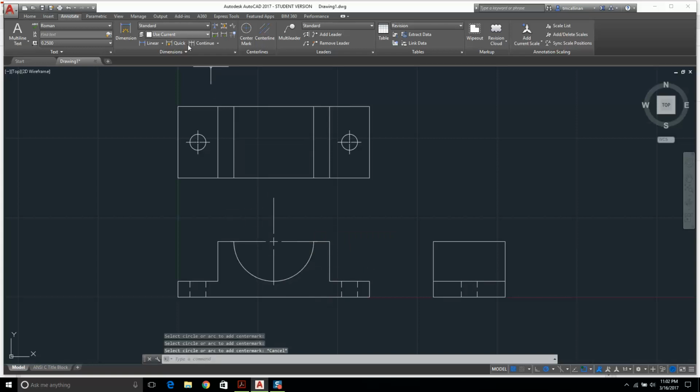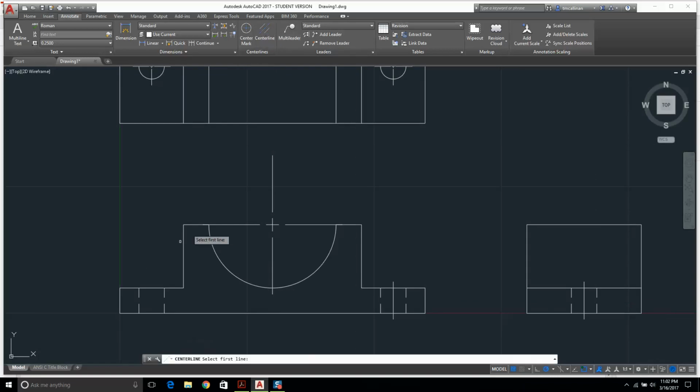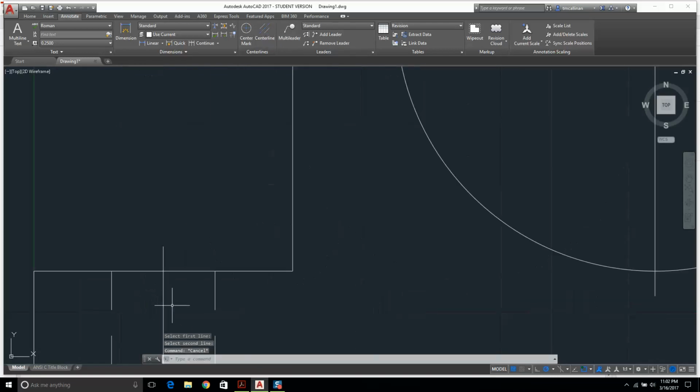We'll put in what else needs to go in. I'm in annotate, center mark. We'll go there to there. Come on now. We'll do another one. And we go from... Now I haven't done this in a while, so we'll see. Does it work? This should be a center line.